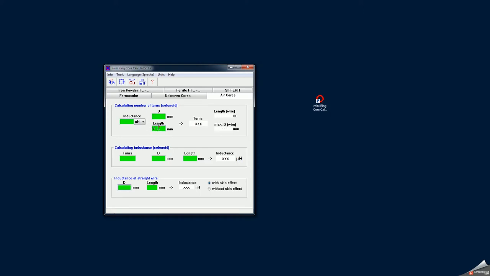What I'm going to do right now, assuming all the formulas here work correctly, and I've tried it and verified it multiple times myself, is this: here I have a coil that I wound around a drill bit. It has 4 turns, the diameter is 5.65, and the length is 1.85 millimeters, and that shows me that I will have an inductance equivalent to 115.8 nanohenry.